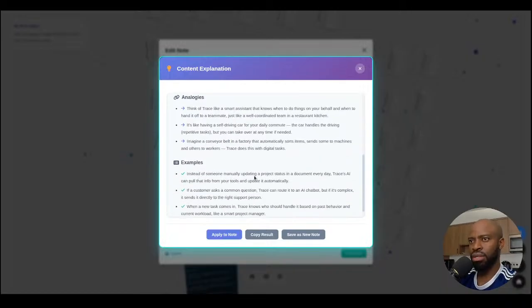Example, instead of someone manually updating a project status in a document every day, think of that. You know, there are some people who are paid to check a certain website, look at the specific information on it, get what is being posted on that website, and report that Monday to Friday.